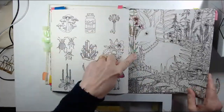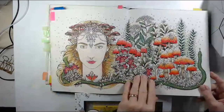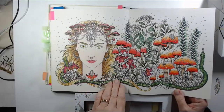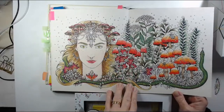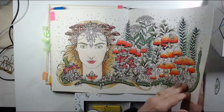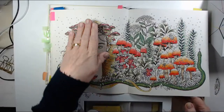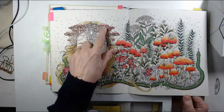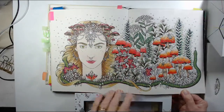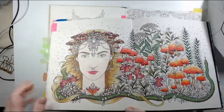Love this one. Can't remember how I did it, which means it's probably something else. This one looks like near colour twos. I think this looks like near colour twos. Again, so well pigmented. Scratch a bit and push it up, and you can get some beautiful highlights, some really lovely highlights. I hope that's coming through. Can't see very good that night.